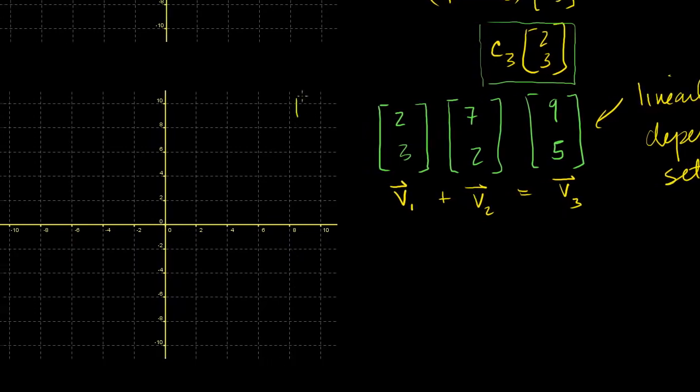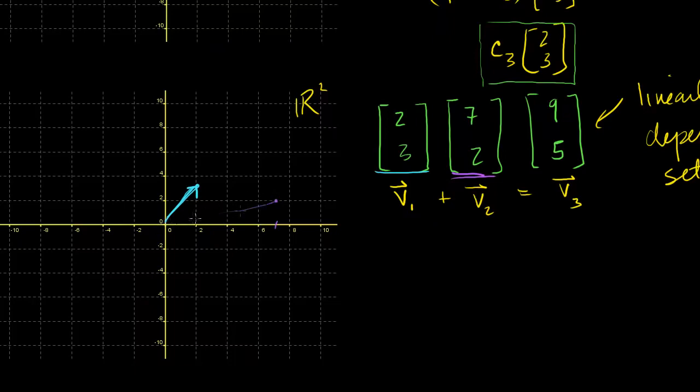And if we were to draw it in 2 space, let me draw it in R2. There's a general idea that if you have 3 two-dimensional vectors, one of them is going to be redundant. One of them definitely will be redundant. For example, if we do the vector 2, 3, that's the first one right there. Draw it in standard position. And I draw the vector 7, 2. So 7, 2, right there.